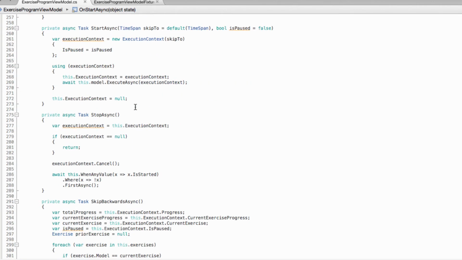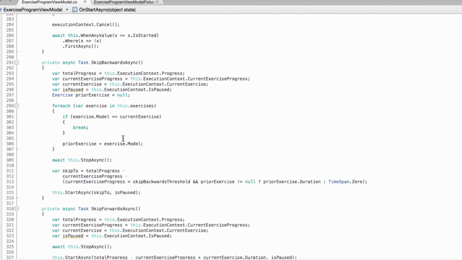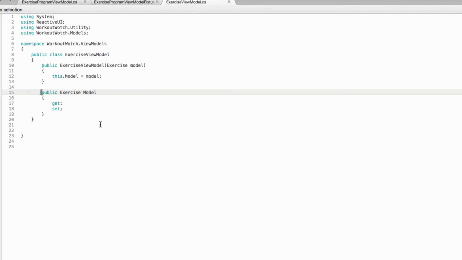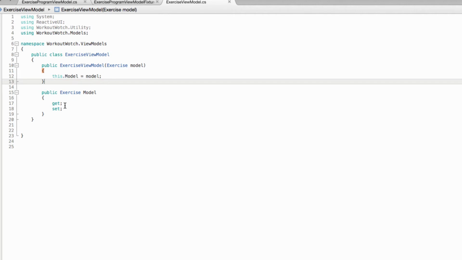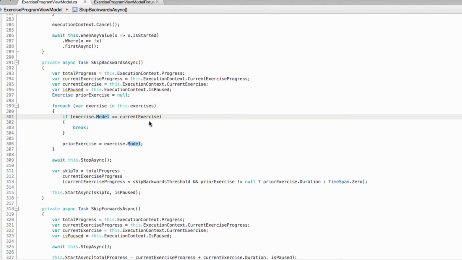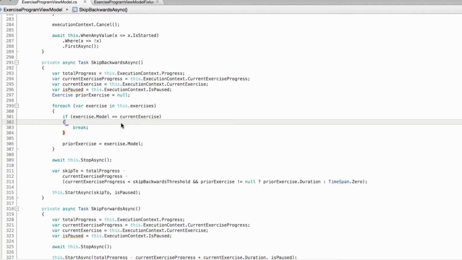One other thing I didn't mention was I had to add a model property to our exercise view model. So I've added that property here. Obviously we'll flesh this out properly in the next video, but currently it just allows getting and setting through the constructor. And the reason I need that is because that's the only real quality semantics we have with these view models, is to check the model underlying it.